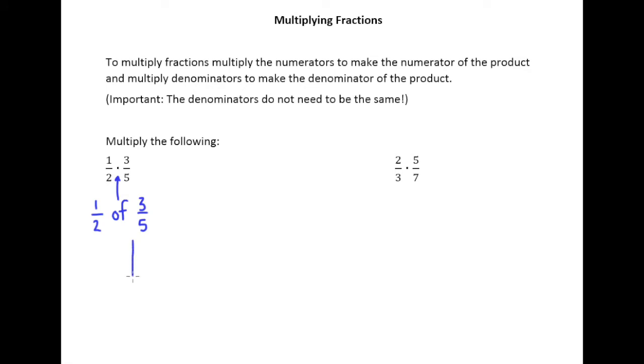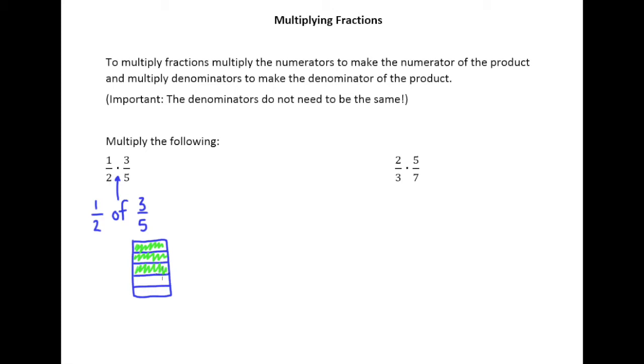So I'm just going to draw a box here and try my best to divide it into 5 equal pieces. See how I do. I did okay. And so since we have 3/5, let's understand that we should have 3 of these equal pieces filled in. So I think we can all agree that this picture represents 3/5.